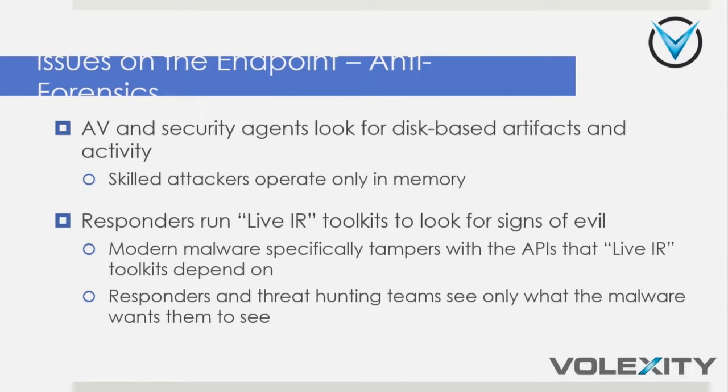And if we look at this anti-forensics in a little bit of depth, what you'll see is that the first thing attackers are doing is operating in memory. If you look at how antivirus and your security endpoint agents work, they're looking essentially for activity on disk. They're going to look for files on disk, and the AV will scan them. A file will get downloaded, and before the AV lets you use it, it will scan it. Same thing, security agents work very similarly. They're looking for malware on disk.